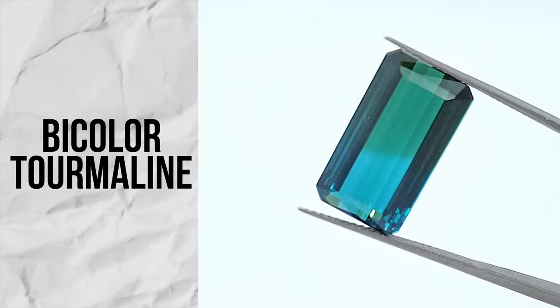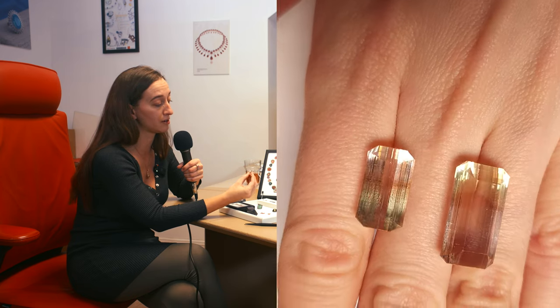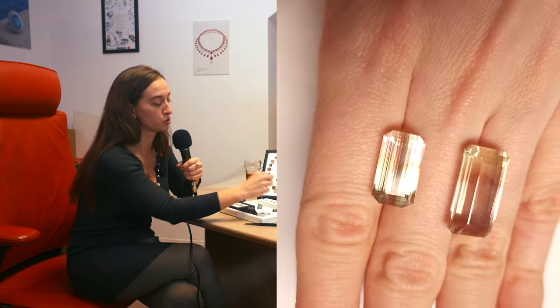Brazil is a lot more relaxed in that sense. Then you have the classic bicolor tourmaline — green to pink. Sometimes you have a tricolor: green to colorless to pink. Those are really sought-after colors, collector's pieces, used in high-end and mid-range jewelry. The less inclusion it has and the more saturated the color, the more expensive it gets. They're often cut on the length because you want to have all the colors visible in the stone.